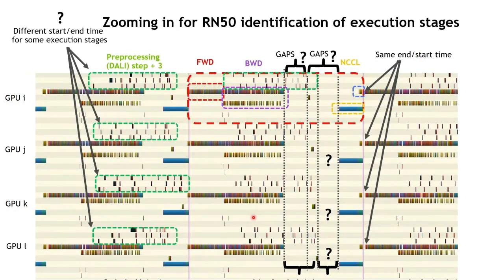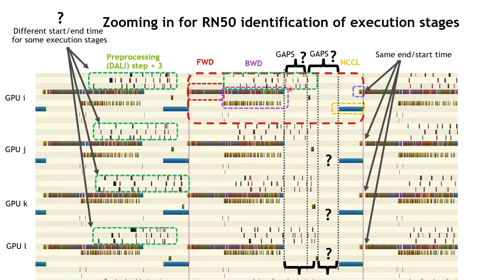At this point, we can go back again to that ugly representation of executions, zoom into a few training steps within an epoch, and try to identify those aforementioned execution stages. We can start appreciating better now how the execution happens and where some of those gaps are happening. For example, this is an execution where DALI, the preprocessing library, does the preprocessing pipeline concurrently with the beginning of the backward stage. Here we have it. Here's DALI, and this is the backward.